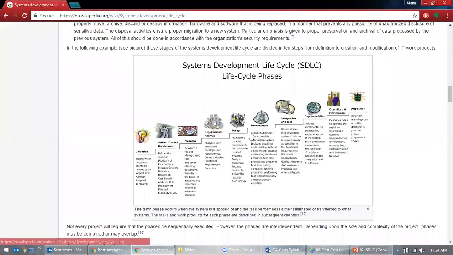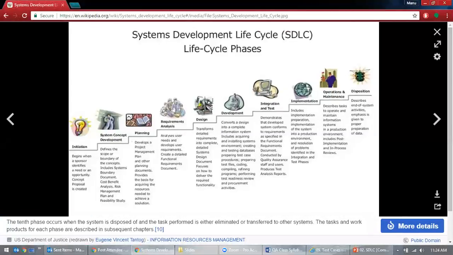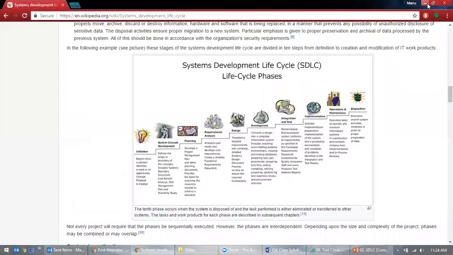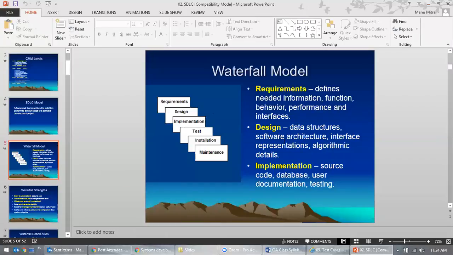You might have 10 different phases in SDLC. If you're good enough, you can put those, but I stick to only 6 phases here. Only 6 phases are important. But it's up to you. If you want to go ahead with the 10 phases, you can explain them in detail. That's good. But here I'll stick to 6 phases.